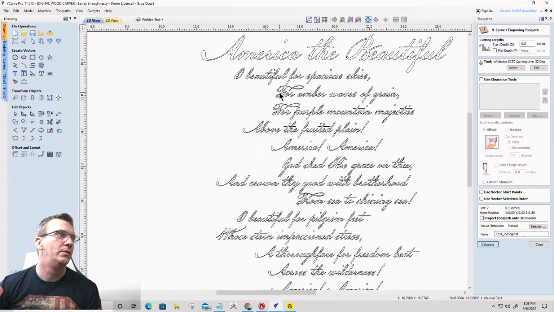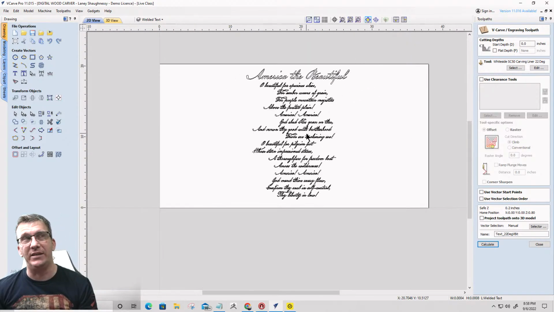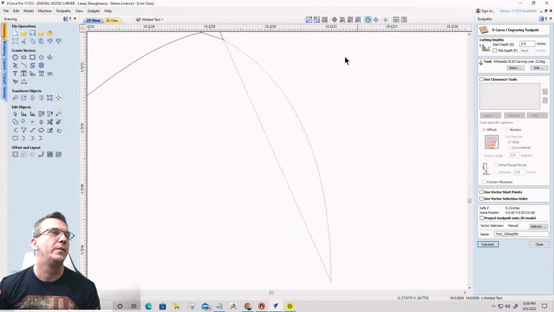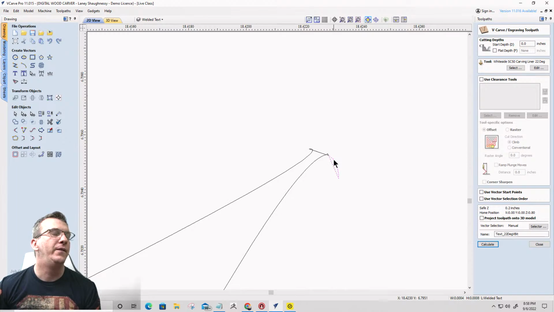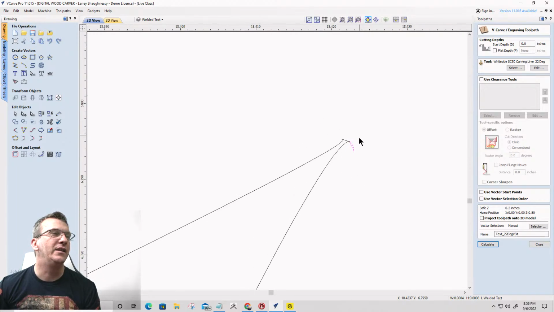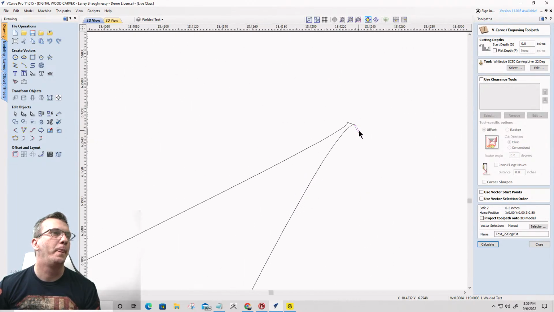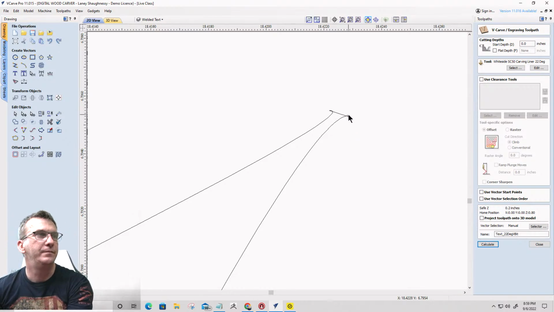Now, I just told it to select that duplicate vector, and I'm going to tell it to zoom in to the selected vector. And it's here. That little vector right there that's on the G and O, that is my problem. Got a little bit of an overlap right there.